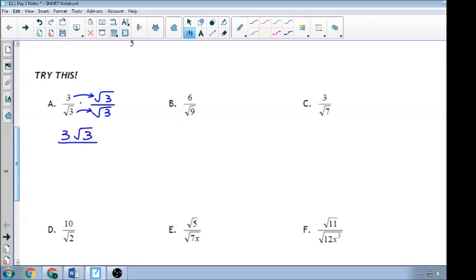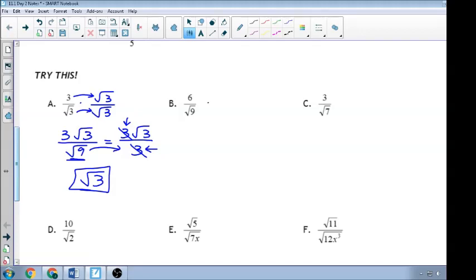Root 3 times root 3 would get me root 9. At this point, what I can do is evaluate this root 9. So I'm going to keep the numerator as 3 root 3 over. Well, the square root of 9 becomes 3. Now, we have to check and see if I can cancel anything out. Well, because I have this 3 that's outside the square root and this 3 which is outside of a square root, I can cancel those, which will leave me just with the square root of 3 as my answer. That would be it.